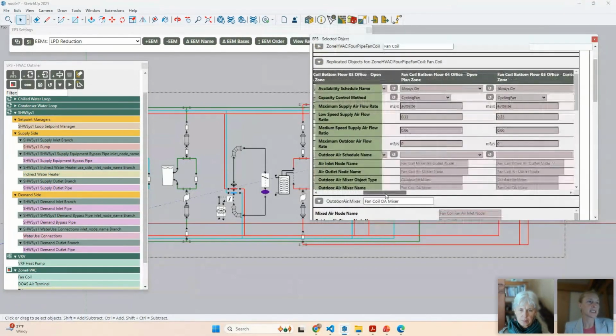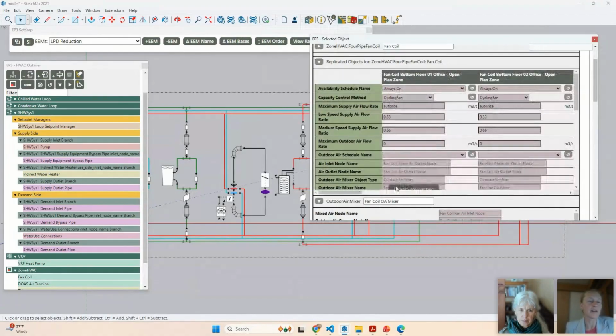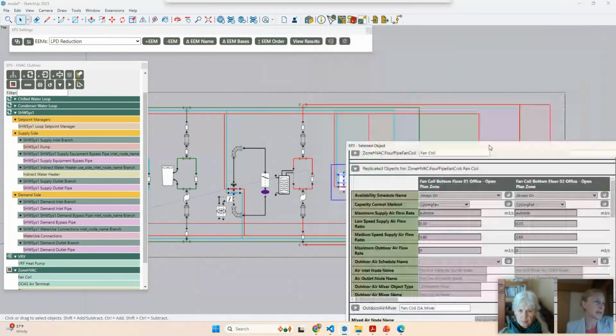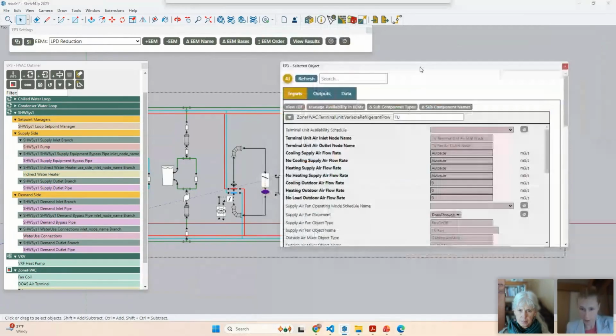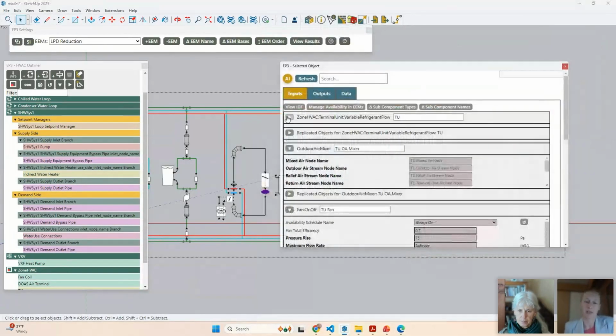On a real project, maybe not all of these values would be autosized. Especially if you had something with a DX coil, where you had different COPs for different sized equipment, you might want to go in and set values for each individual piece of equipment.